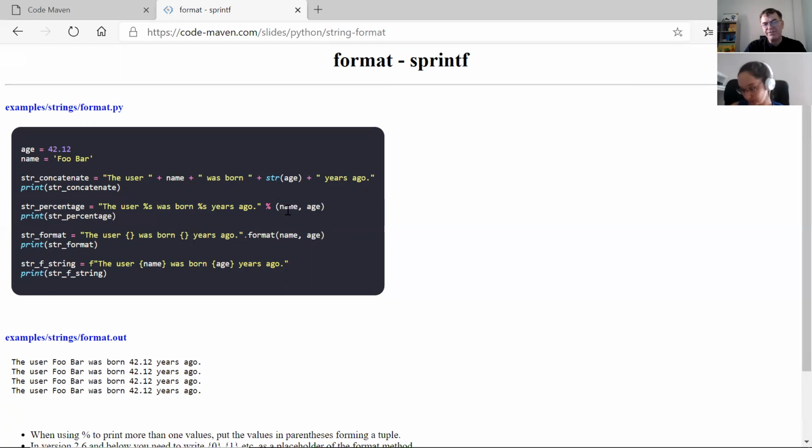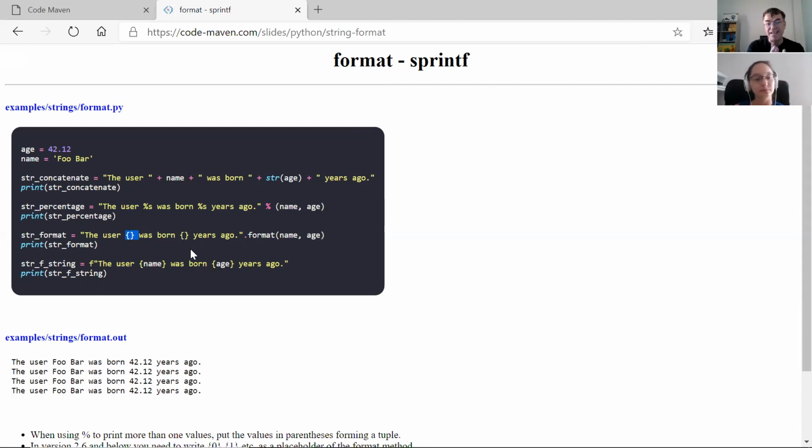So the fact that they are in parentheses turns them into what we call a tuple in Python, which is not that important right now, just in case you encounter this. This was around in Python for ages, and it's still around, but it's not the recommended way to write, because it's a sort of strange syntax. It is familiar for people coming from many other programming languages, but in Python there are better ways to do it.